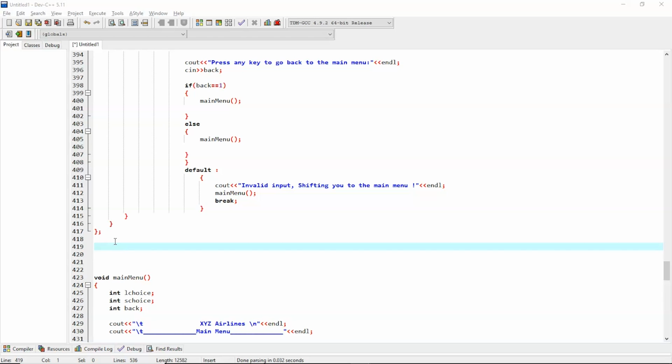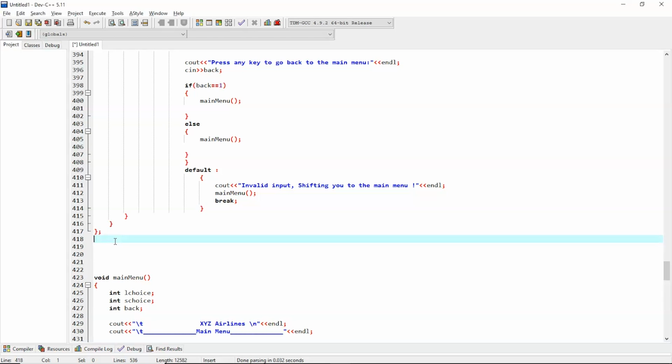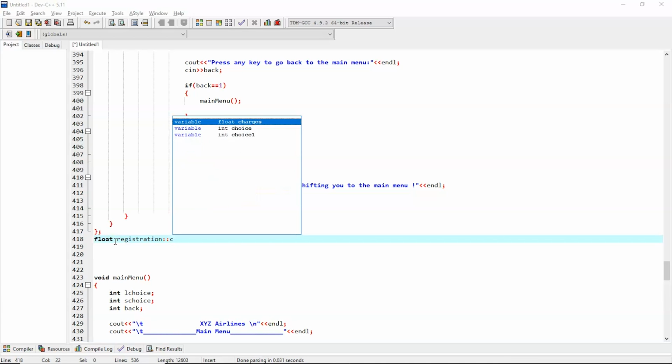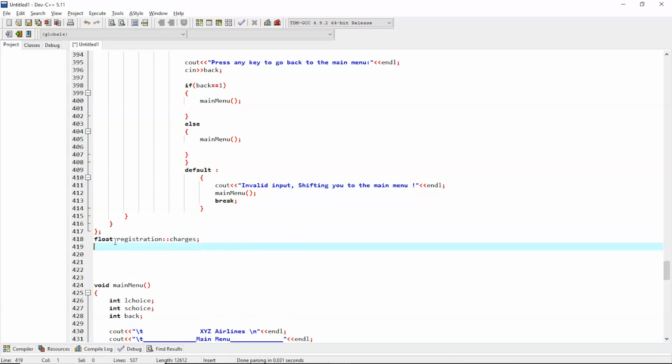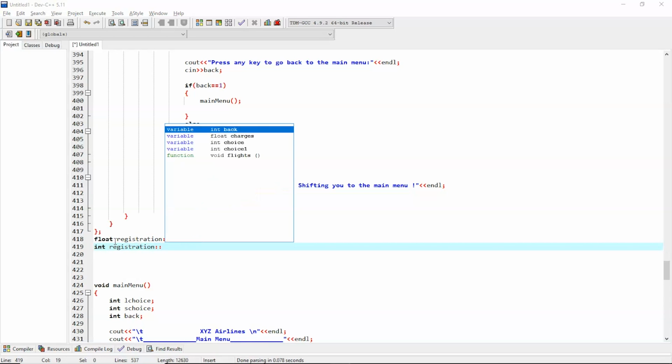So we will do the multiple inheritance, and before that let's do the same thing as we did earlier. Float registration, scope resolution operator, charges is the variable, then another variable would be choice. Both of these variables are of registration class, so that is why we are doing this.